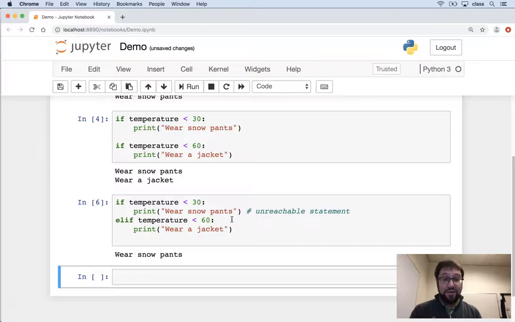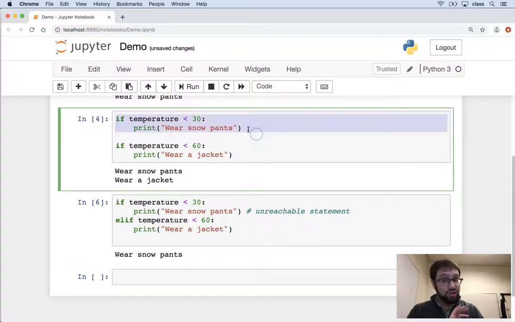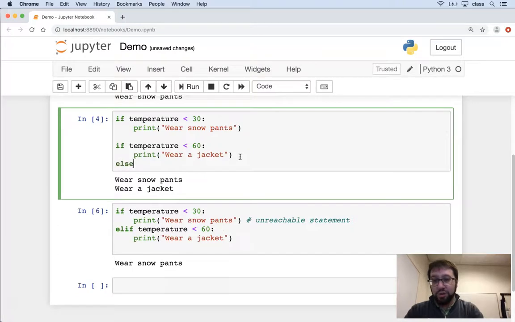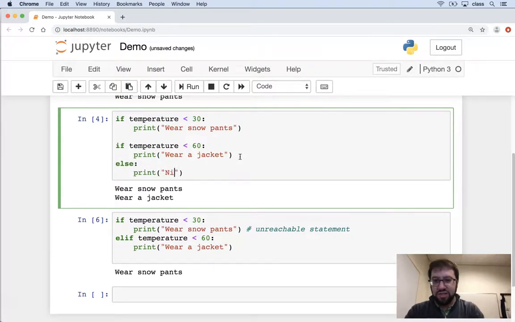And I want to flag again that we don't actually need an else. We also don't even need the elif, technically. It's fine to have single if statements on their own. This is totally okay. It's fine to have an else somewhere else too. We could say else print that this is a nice day because it's greater than 60. We can sometimes have an else, we can sometimes have if, elif, else. We can have lots of different options, and we can combine these depending on what kinds of decisions we actually want to make.